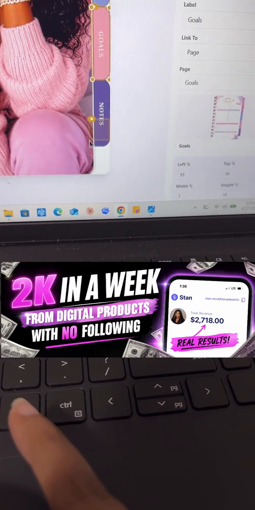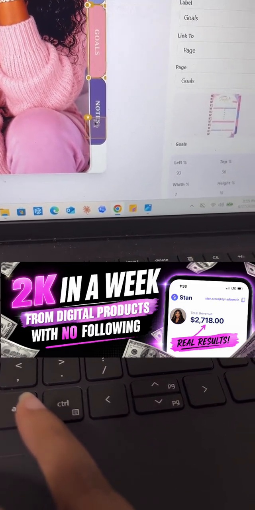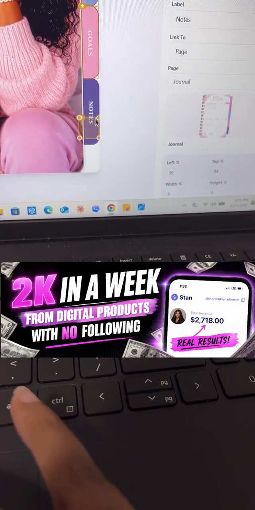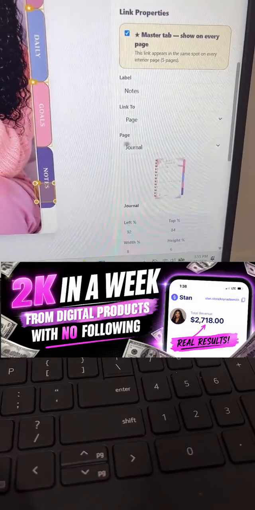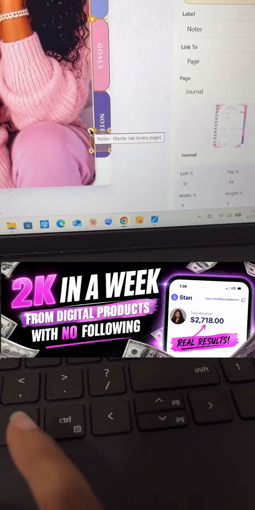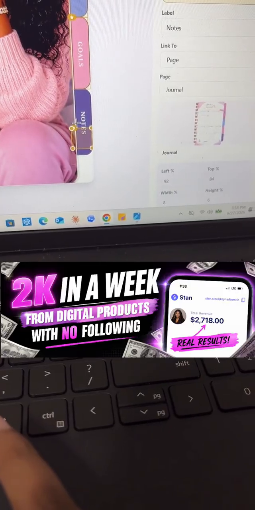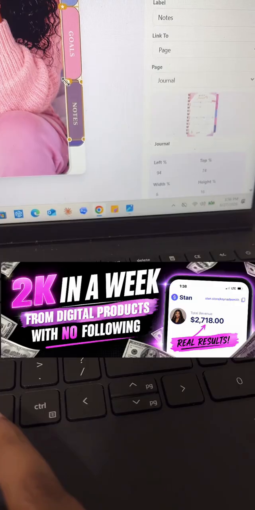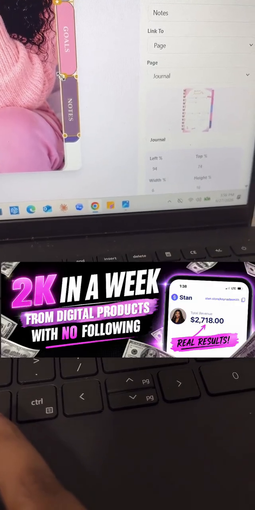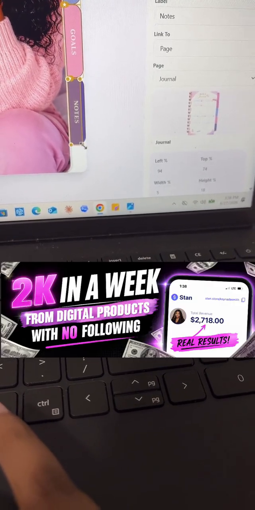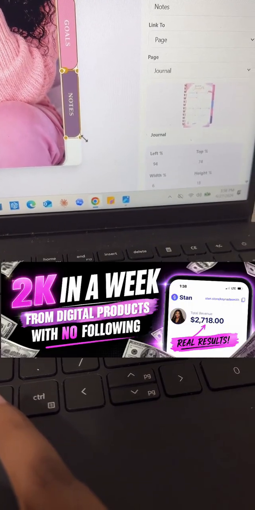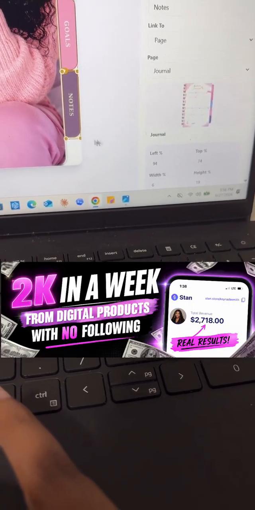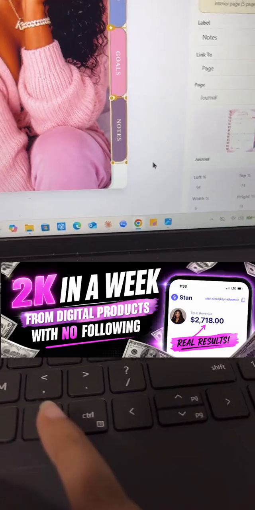And then I can show y'all what it looked like on my actual good notes. Okay. And the notes is with the journal, which is correct. That's how it's supposed to be. All right. Okay. And that is that.